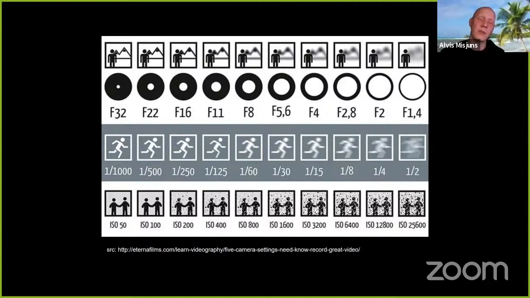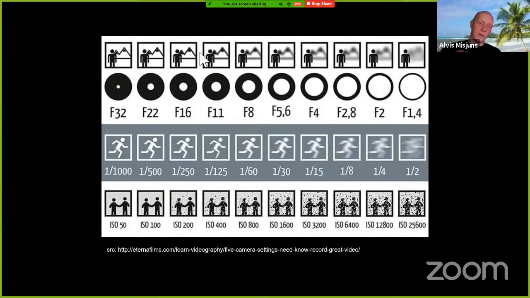The one thing you need to understand here is you need to know your lens and your camera. The best here is f8 or f11, and the focal length, because as you see here on the preview, you really need to get rid of blurry backgrounds.